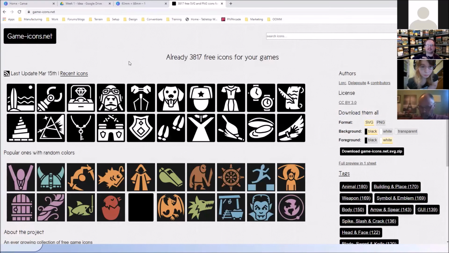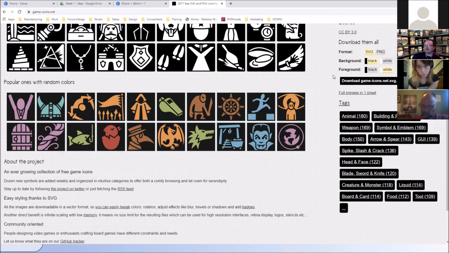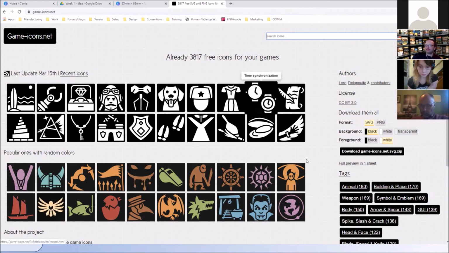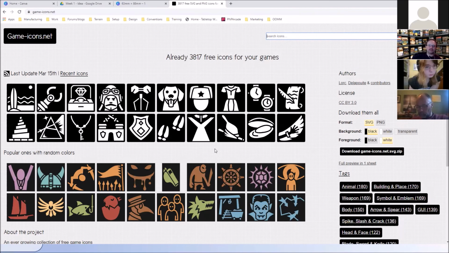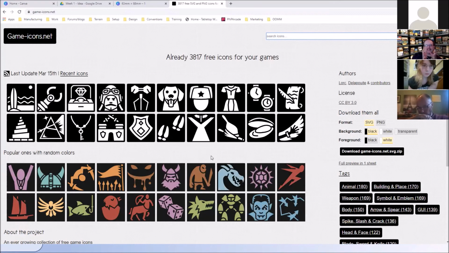And you can search by specific tags. You can type in the search that you want. You can download it in different formats. You can even do some quick changes to it on here before you download it if you need it. So this is, once you've gotten through enough changes that you know a specific element is going to be in the game, you reuse it a lot, and you want to simplify it down to a symbol, start throwing a symbol in to make it easier for you.